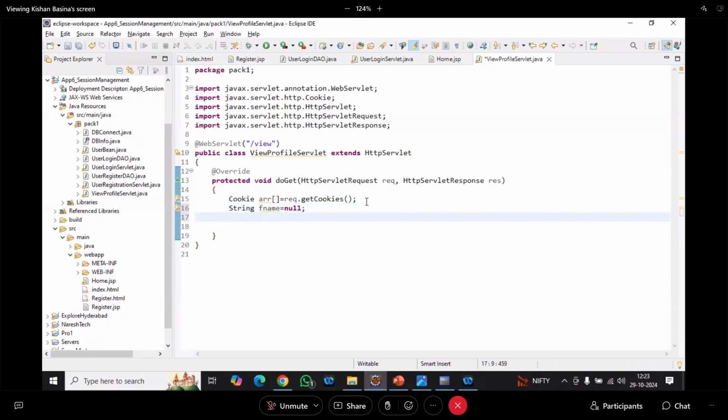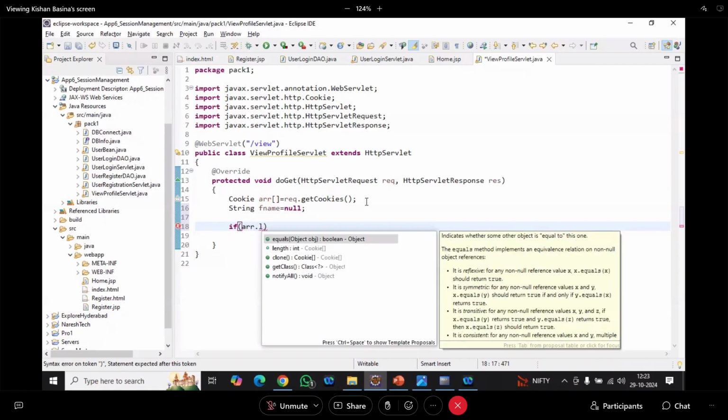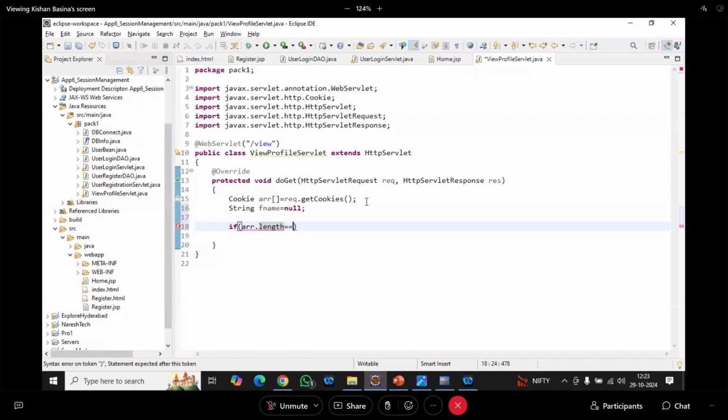But what I'll be doing is, if arr.length equal to 0. Do you remember the length variable and length method, guys? I'll not go with length, I'll just go with if arr equal to null.